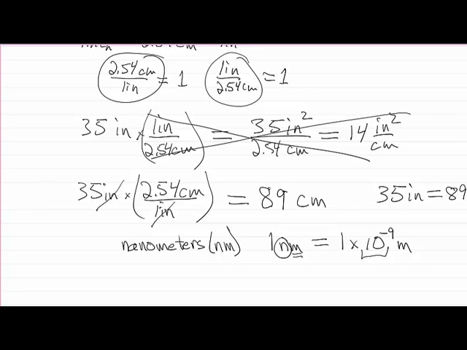There are a whole set of metric prefixes that are used in various contexts. Just that lower case n, when it's in front of the m, you can replace that with ten to the minus ninth. And that's what it happens to equal. Well let me show you an example. And we'll convert from nanometers into meters. There's a wavelength of light that's given off by hydrogen. That's about 656 nanometers.